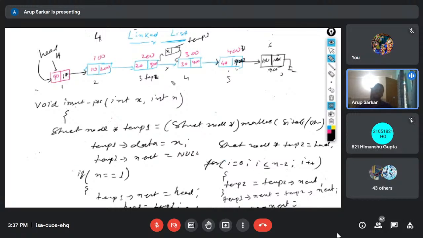Now you have to fill up this one. This will be this value, temp1. Suppose this node is created at address 250. Now it is written 250. This link is established, and this is 300. Now your node has been inserted at a particular position. All of you understood?